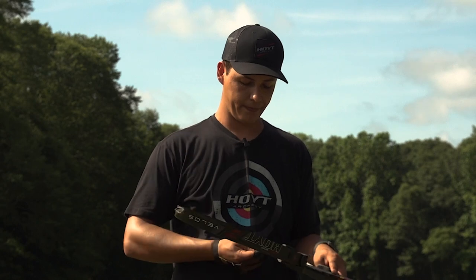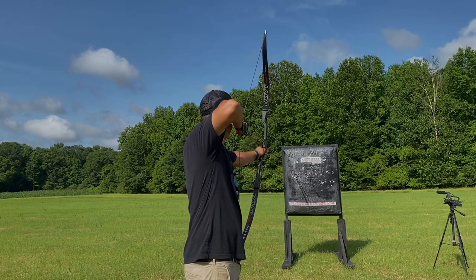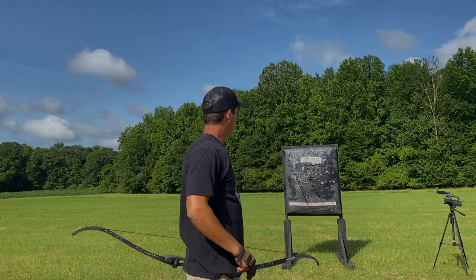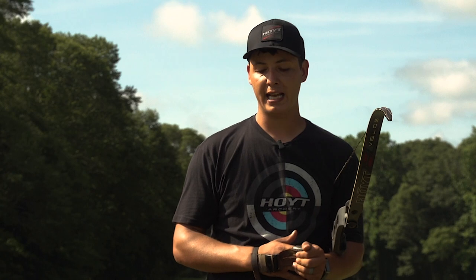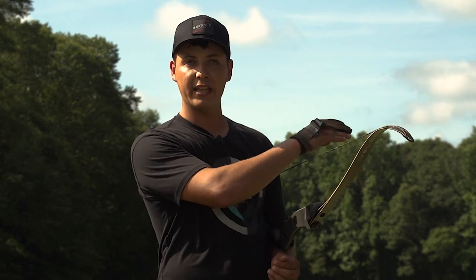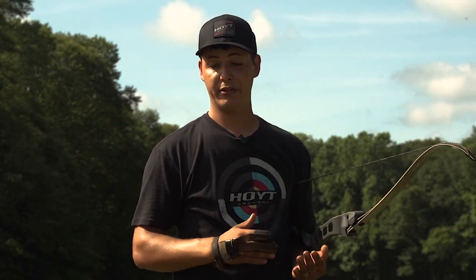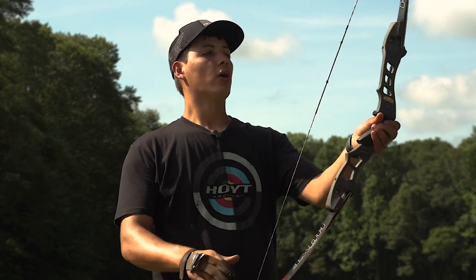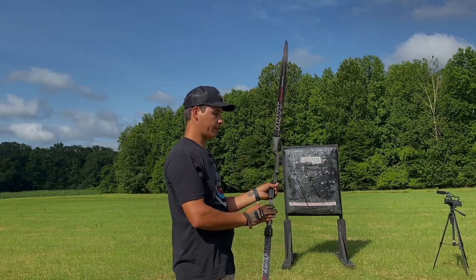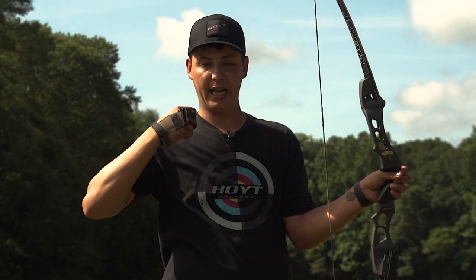Now I'll show you a way to spread them out more. We're going to do the same exact thing — pinch the nocks together — but we're going to go half draw. My top one went higher, and that's from going half draw. They'll spread more, but you've got to realize that even with the arrows touching together, the further you go the farther they'll spread apart. For this equipment, you can use a longbow, recurve, or compound — whatever — but it works better with a longer bow because you don't want nock pinch. With a short bow, sometimes you'll pull back and the arrows will come off.